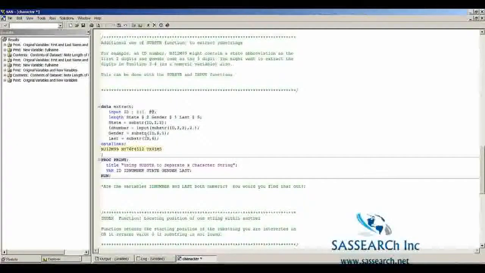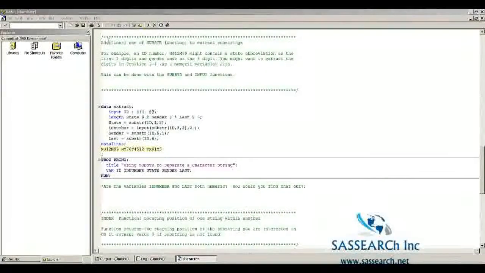Gender, we're just taking the ID and pulling off from the 5th position 1 digit. And then finally, last, we're going to take the ID and from the 6th position to however much is left in the ID variable, we're taking all the remaining digits.